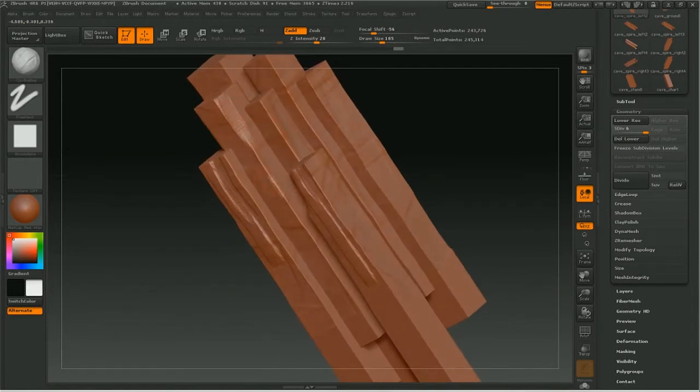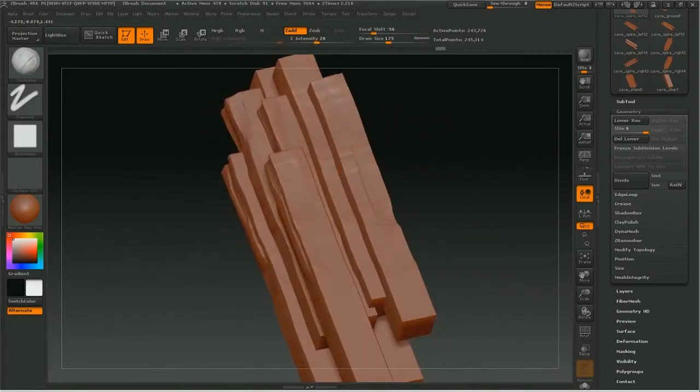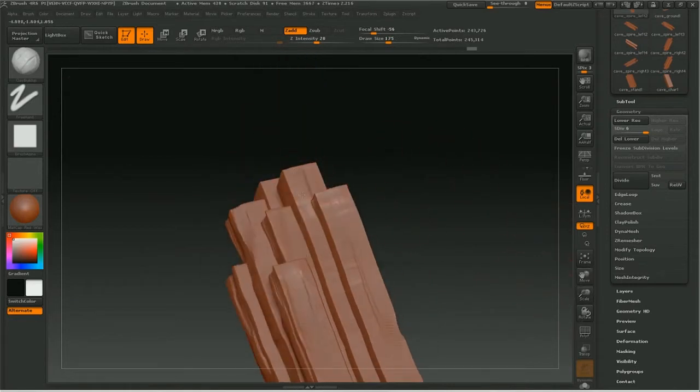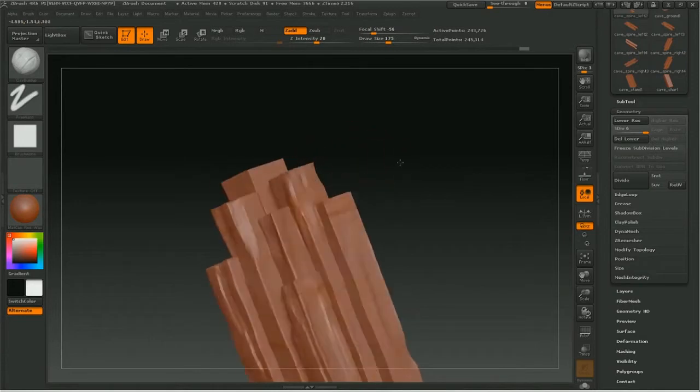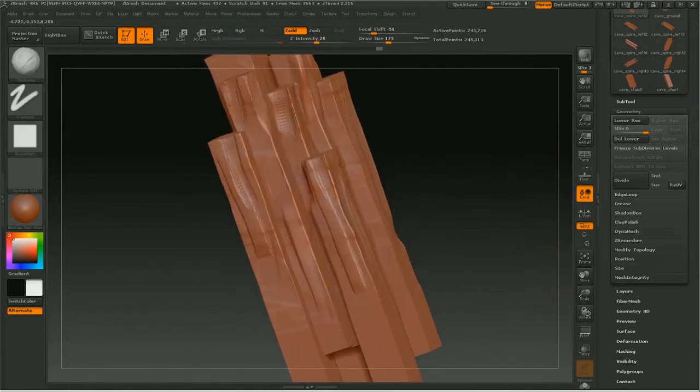You can also do it on corners to flatten them out. Again, just working along with the shapes of the geometry. Just reinforce what we have here. Just adding and removing. And I'm holding Shift to smooth.